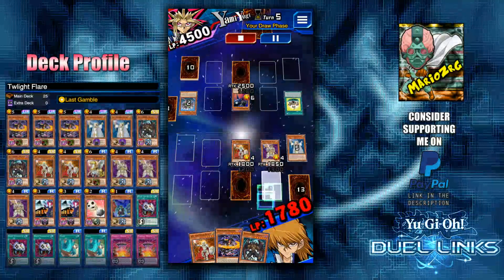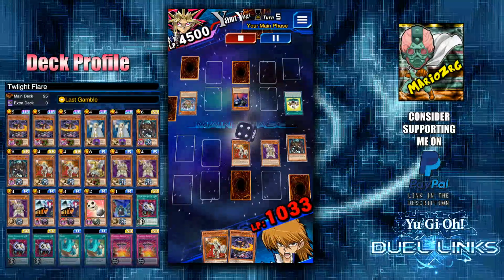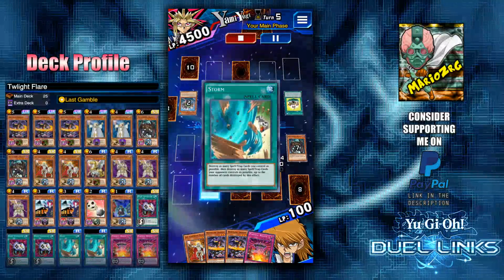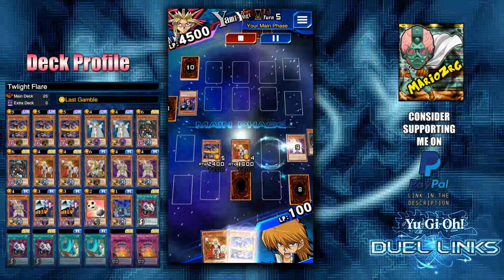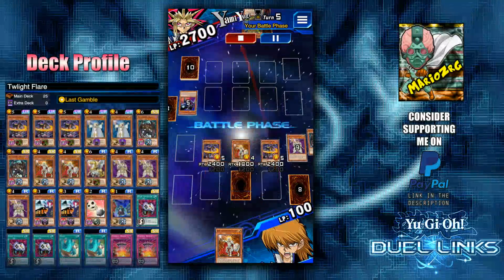I take the 2500. I could have protected myself because I have a Bacon Saver in the grave, but there was no need to. So I go for the Last Gamble, trying to fish out that Storm. There I get it. So I can Storm away both of the back row, destroy the Toon Kingdom. The Toon Summoned Skull goes with it. I go ahead and tribute one of my Darkflares and then special summon the other one.